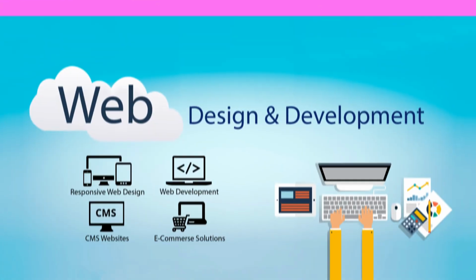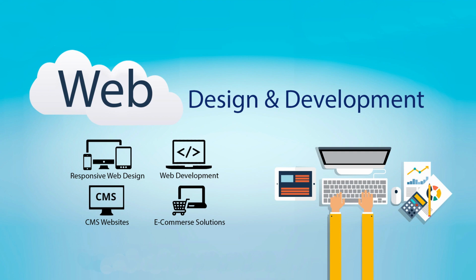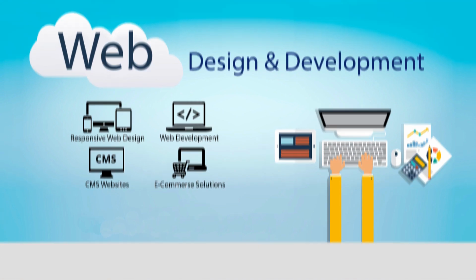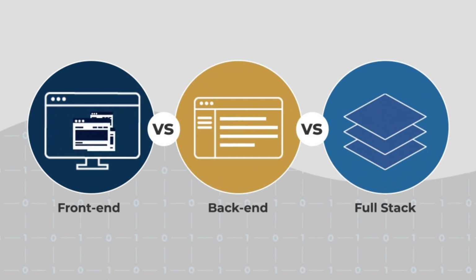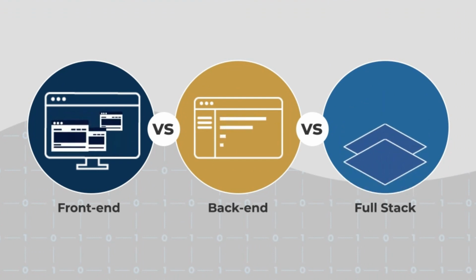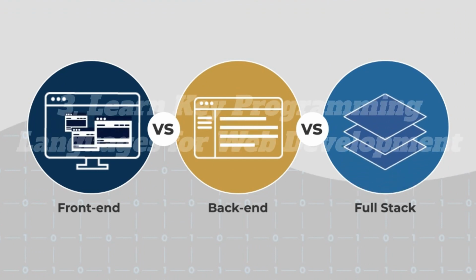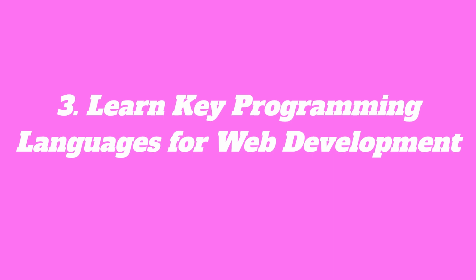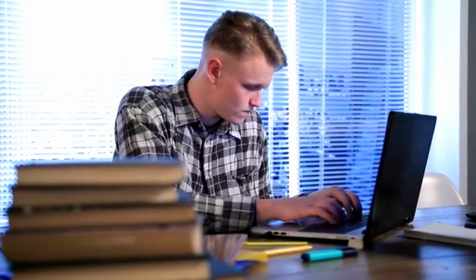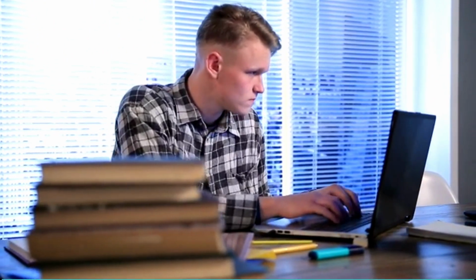Choose a development specialization. As you continue to grow your skills, you'll need to choose an area of specialization from front-end, back-end, or full-stack web development. Learn key programming languages for web development. Whatever your area of concentration, you'll need to learn to code and know how to use a handful of different programming languages for web development and web design.